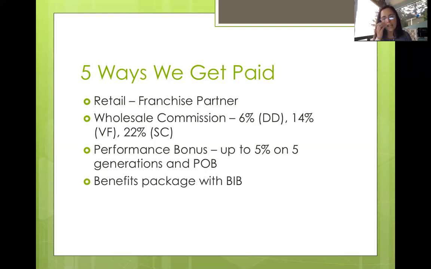I'm not going to get into that right now. But the POB is another 4% bonus on your first generation of sales coordinators. And I will talk about this a little bit later when I show some PVC reports. And then the 4th way we get paid is a benefits package with a business incentive bonus, the BIB.